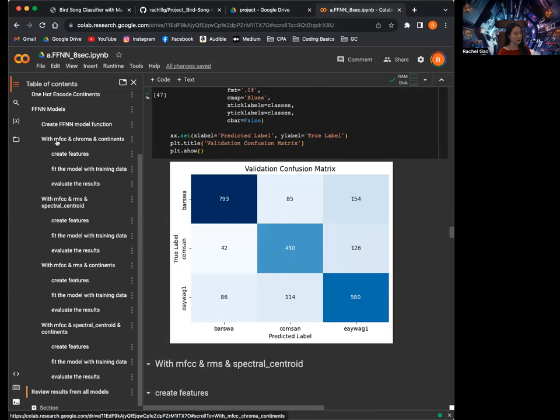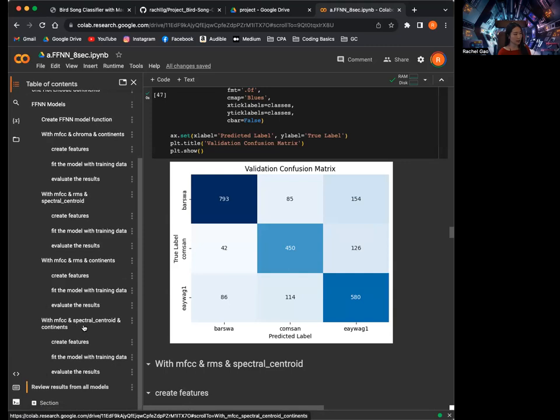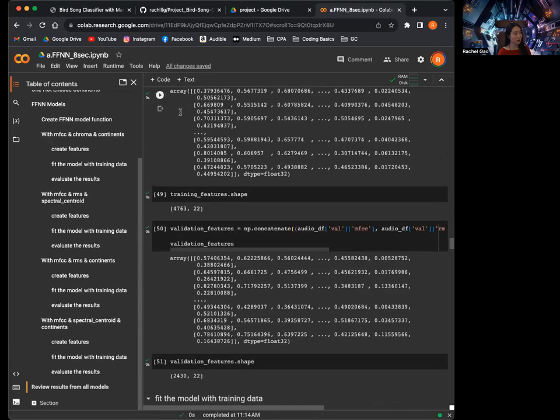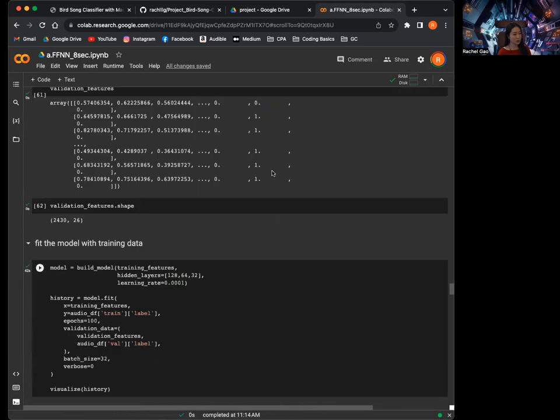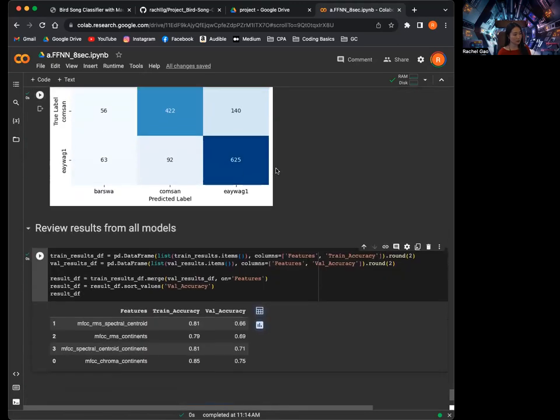So the first one we did is MFCC and chroma and continent. And then we also did MFCC and RMS and spectral centroid, and then MFCC and chroma, RMS and continent, and MFCC and spectral centroid and continent. So the result is at the end here. I'm going to scroll down.